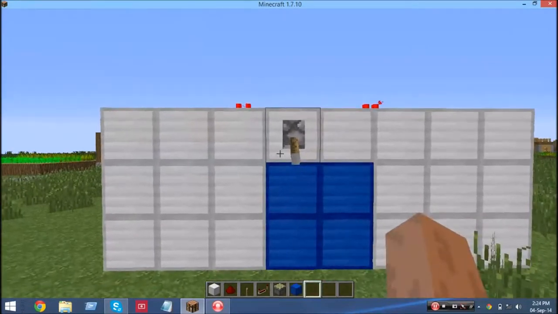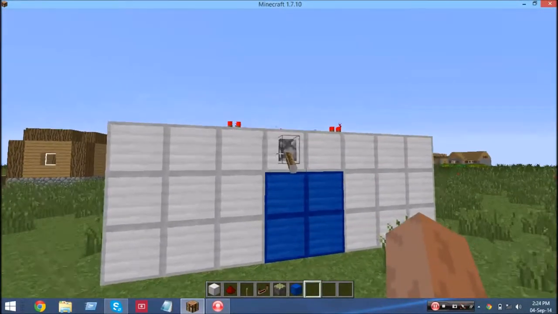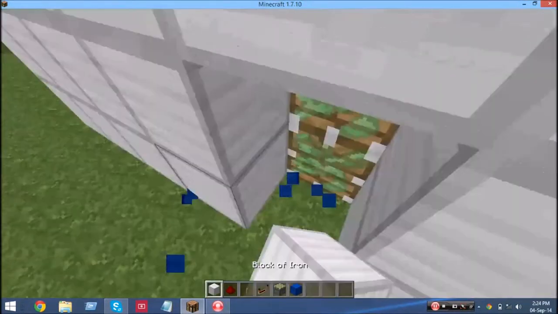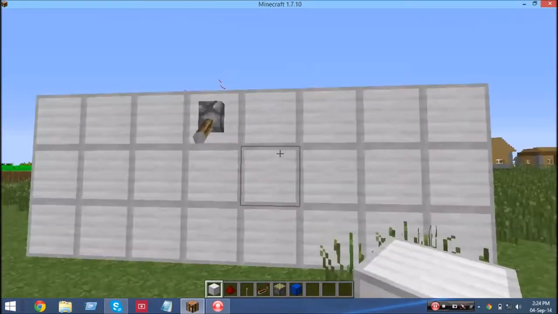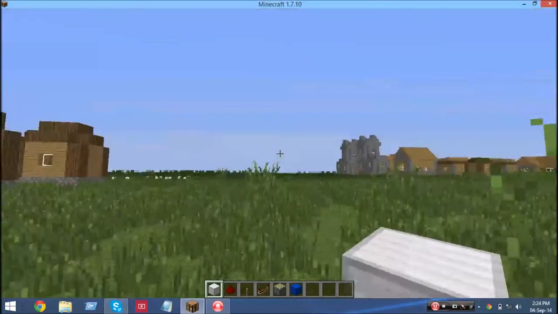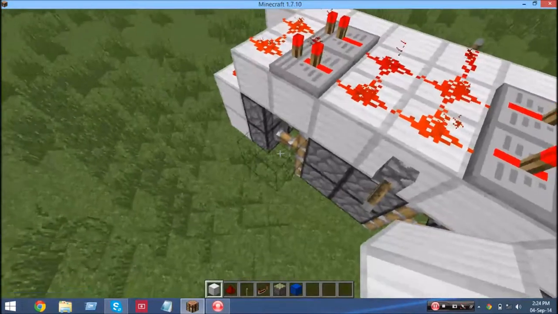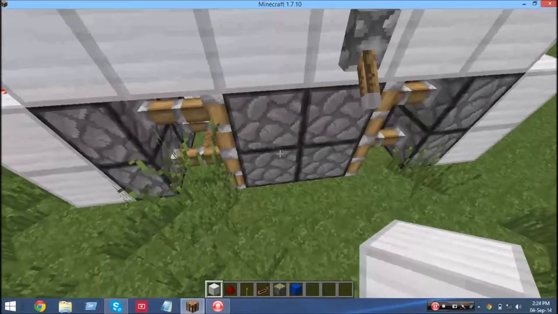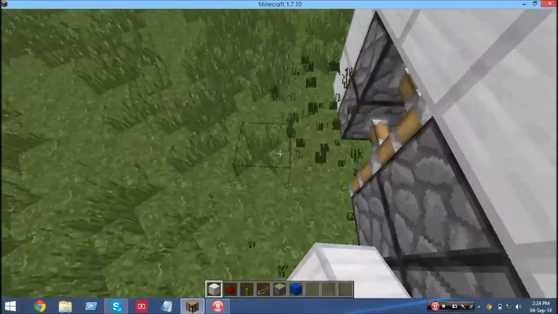Okay, and as you can see it's completely flush with the wall. You will place these blocks with one. You barely can even see if there's some sort of a thing there. It opens fast and it closes fast. You can build two of these if you don't like to see the back of these pistons.